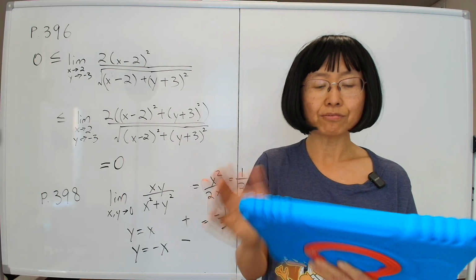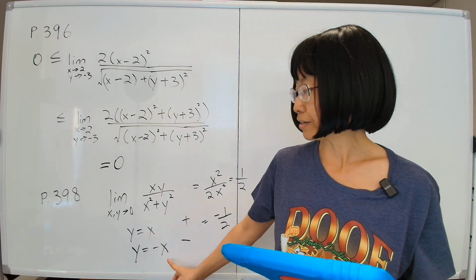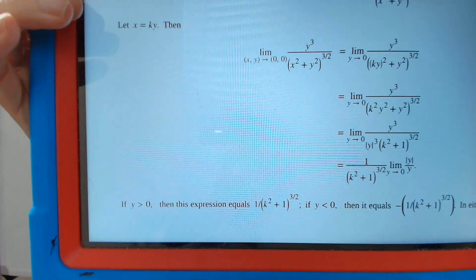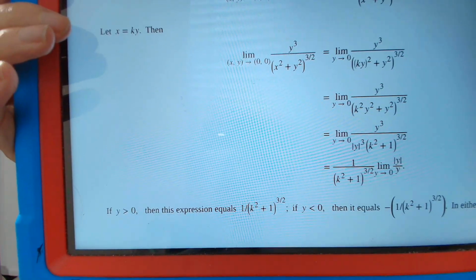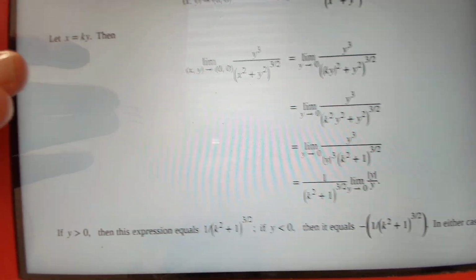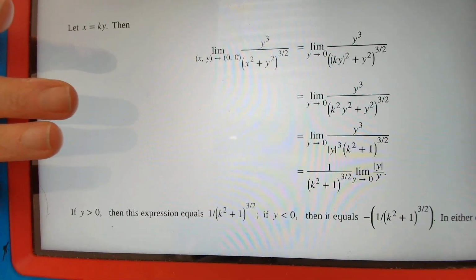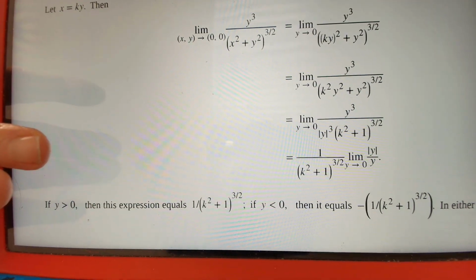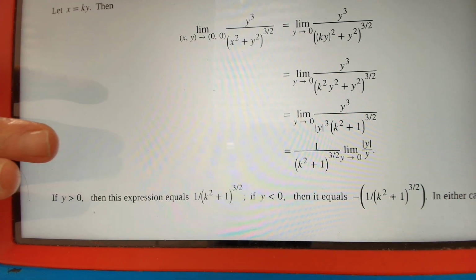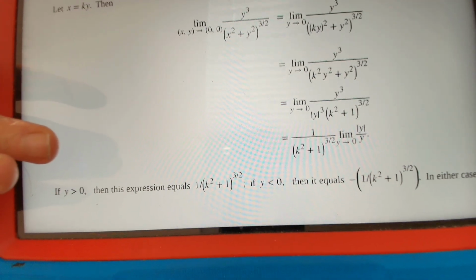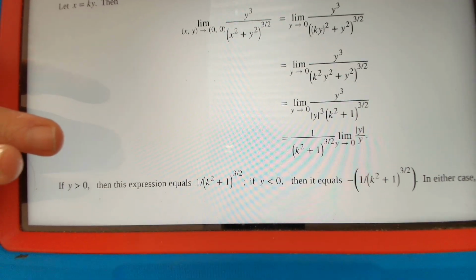Now to calculate that, we'll use a standard trick similar to what we're doing right now. Instead, we let x equal ky. k can be 1 or any other thing, really, we don't care, so we'll just say k is some constant. You plug it in, and then we'll do some algebra to clean stuff up a little bit. And we notice that when you're done with the algebra, you are able to pull y out. So you have a bunch of k squared terms, and you take the square root of them, so all that fraction is positive. Then inside the limit, you let y go to 0.